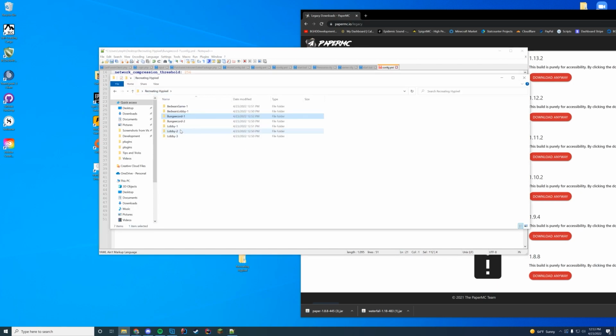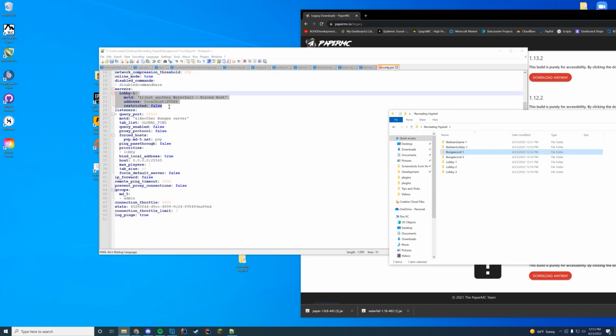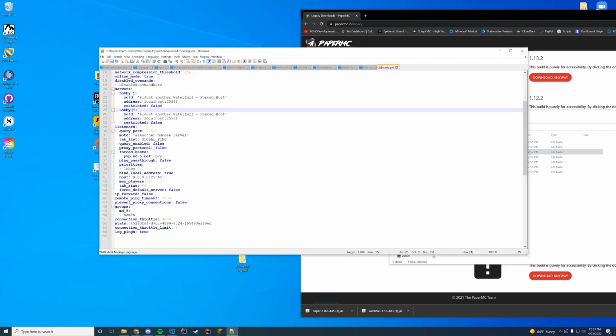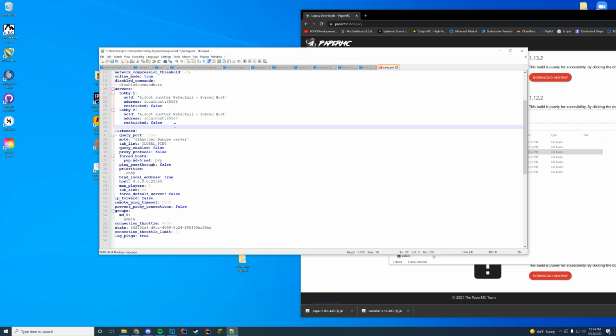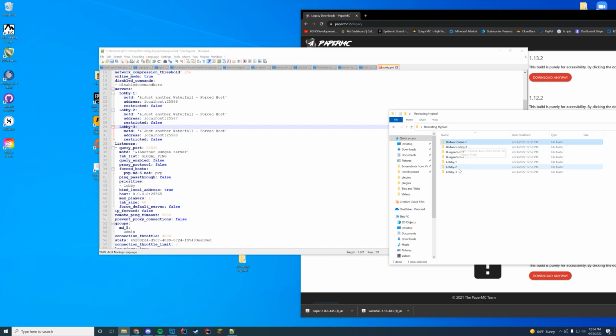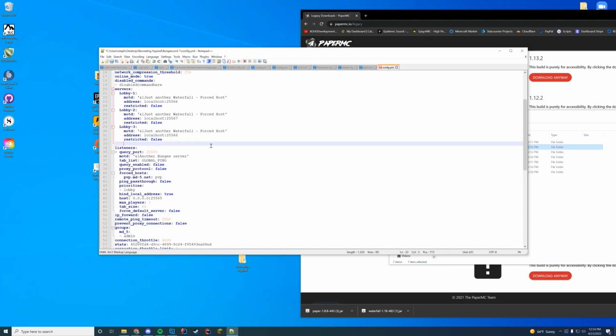And we remember how many folders we have in here. We made three lobby folders, and then we're going to have the other two. So we're going to create three of these servers here. So this is going to be lobby-2, going to run on 25567, and then we're going to have lobby-3, which is going to run on 25568, just like that. We're going to change the name, and then we have one game server and one actual game lobby server.